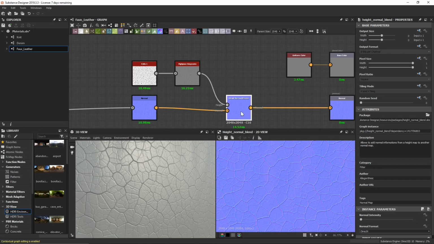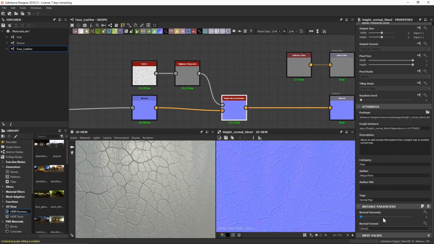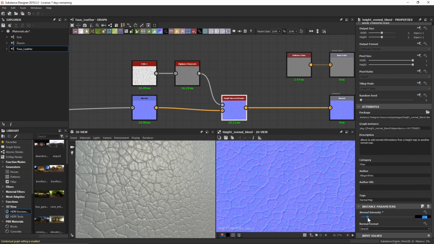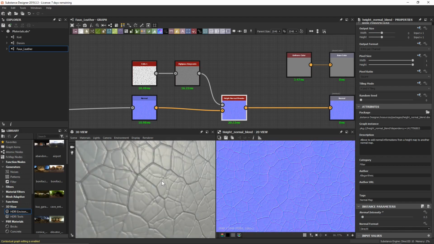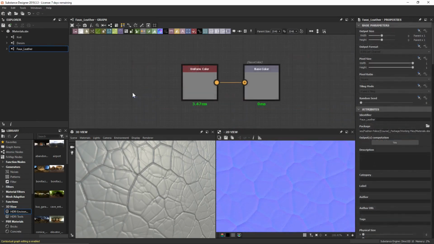And we'll notice that nothing's happened. And that's because if we take a look at the parameters, we actually need to give an intensity to this node. And the intensity is basically going to be the intensity of this blend over top of our normal map. And so I'm going to use an intensity of about 0.5, just because we can see, as I accidentally clicked a little too high, 2 is going to be pretty intense. So let's do 0.5. And it's just going to be a very, very subtle effect, right? We can see some extra surface information that's going to cut through some of these cells themselves.